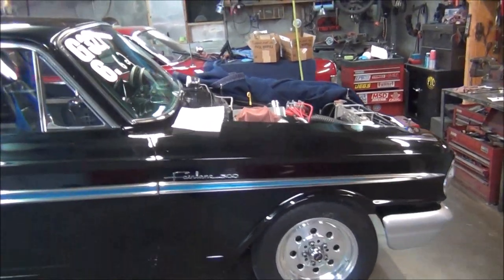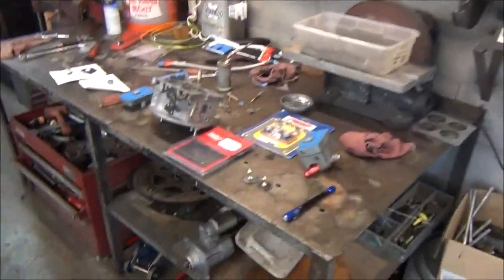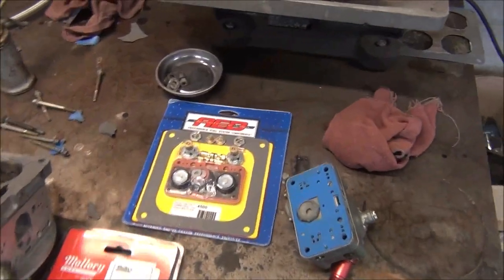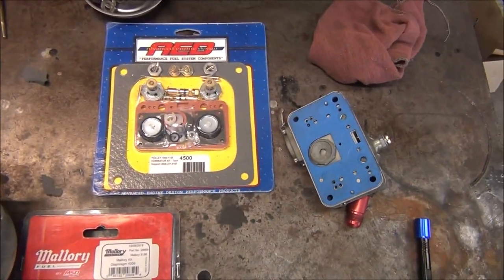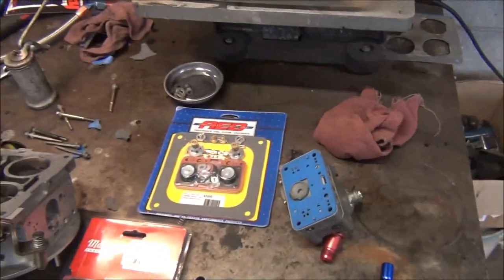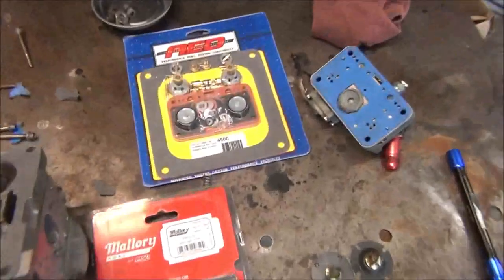Okay, it's Friday afternoon, almost Friday night, and all my parts are finally in. Took almost all week, where it used to take only 2 or 3 days, because, well, most of you who are paying attention to what goes on know why it takes longer to get everything. But, alright, so, ordered the carburetor kit.